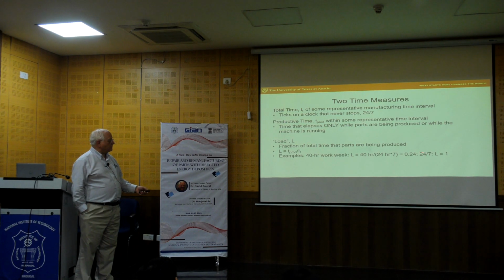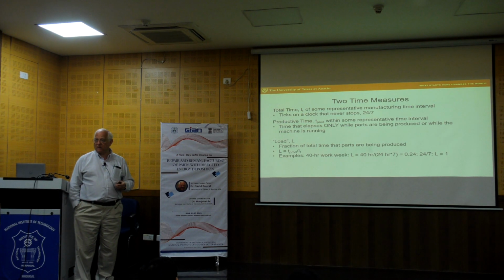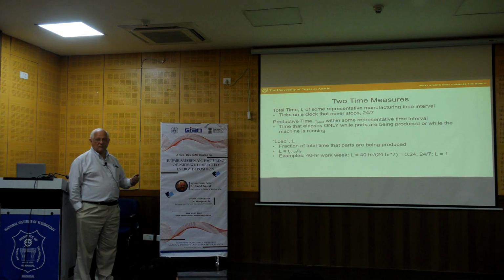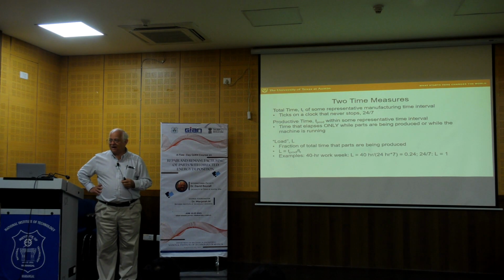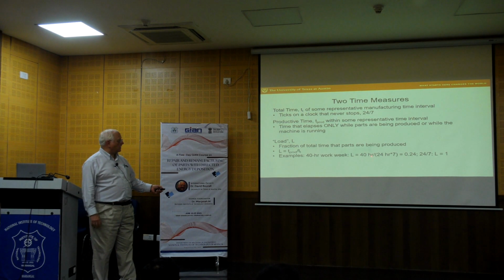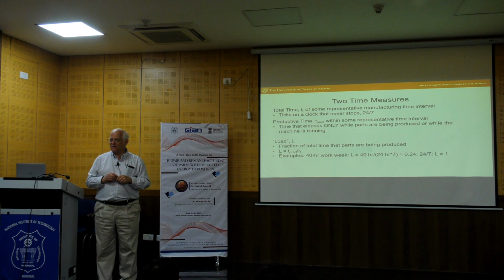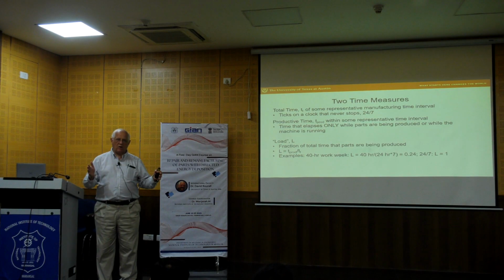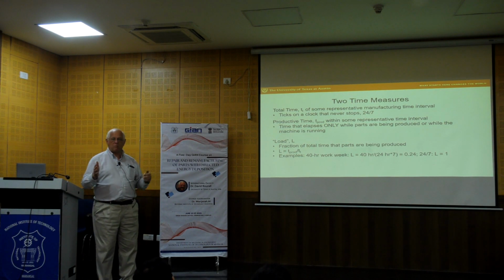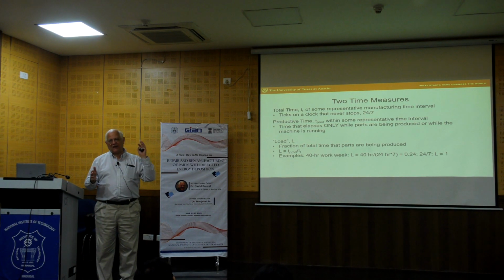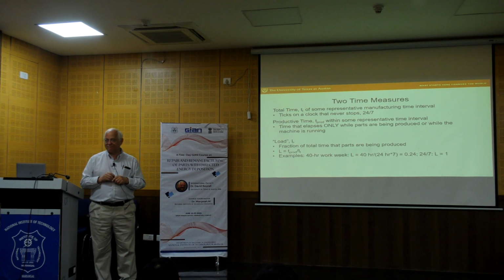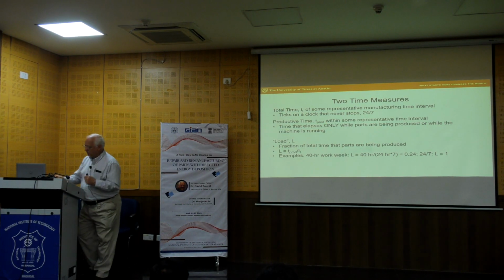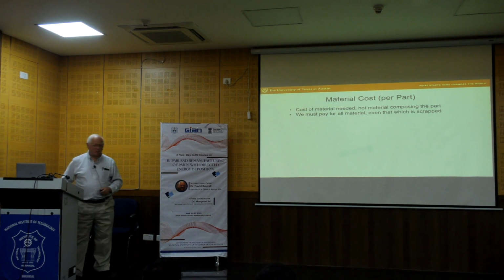If I work my machines 24 hours a day, 7 days a week, round the clock, then the productive time and the total time would be the same, and I'd have a load of 1. Obviously, if I only worked 20 hours a week, then the load factor would be 0.12. So the load factor can go from 0 to 1, where 1 is we're producing parts all the time, 7 days a week, and 0 is basically the machines are down and I'm not producing parts at all. Okay, so the load factor will enter into the equations as well.